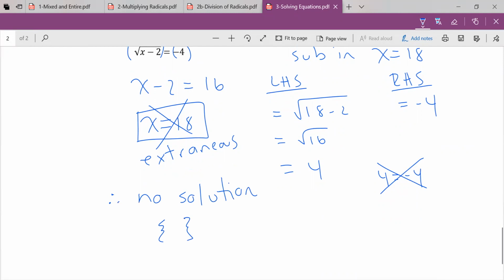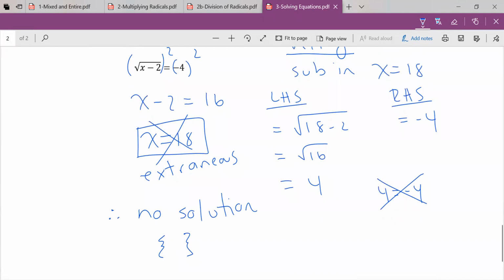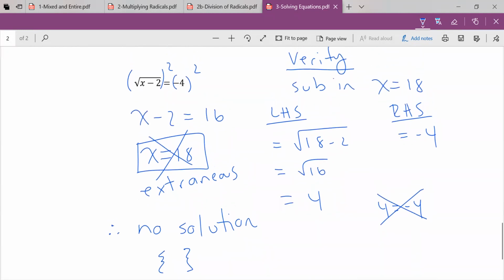Okay, so the key thing is here, friends, you really need to verify your work. If we even just go back and look at this question, I wouldn't even expect you to do any work. What this says is a square root is equal to a negative. Not that I know of. You can't square root a number and get a negative. So you could have told me right off the bat with no work there was no solution.